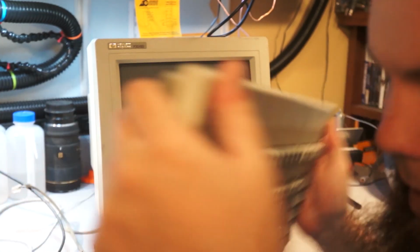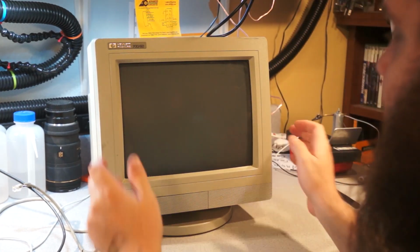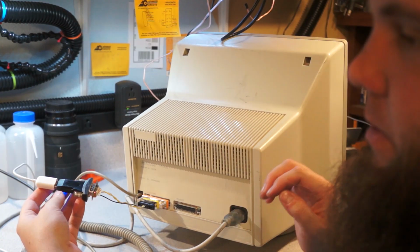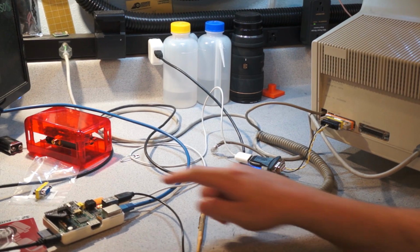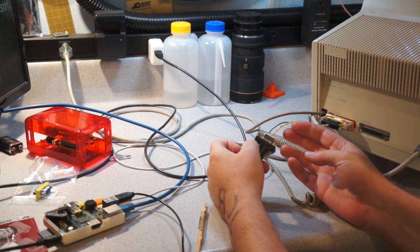I'm sure somebody will have more information about this stuff in the comments, but anyway, just on the back, USB serial converter I'm using for talking to it. So Raspberry Pi, USB serial converter, and then this is a homebrew null modem cable.